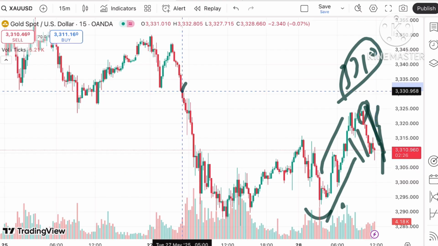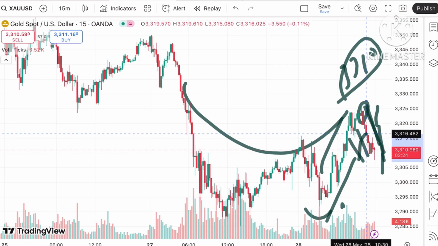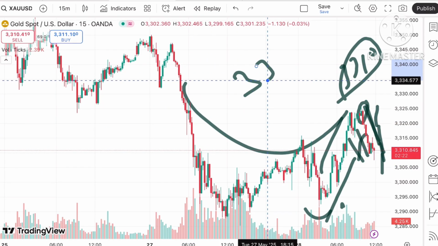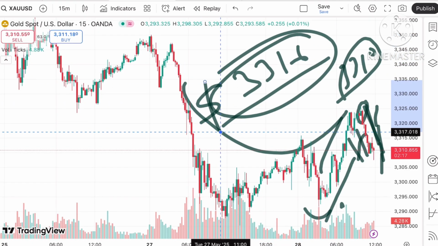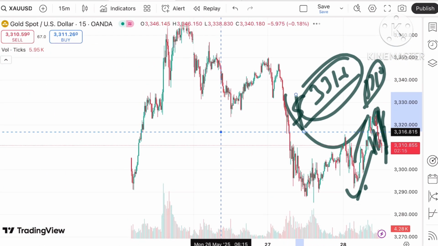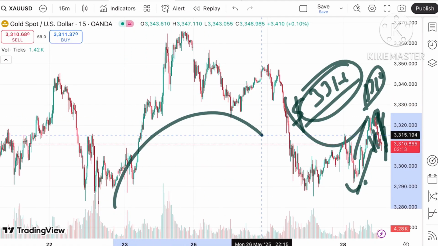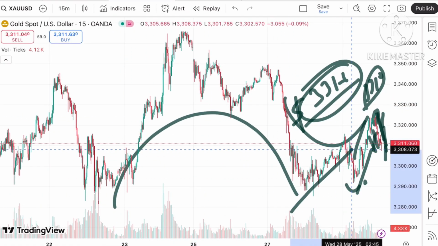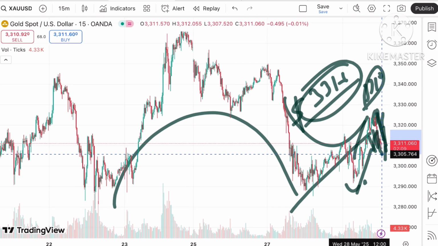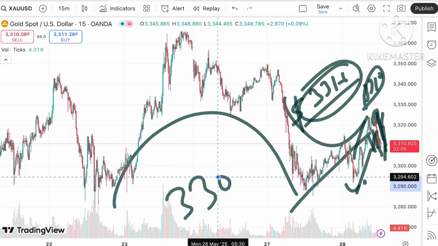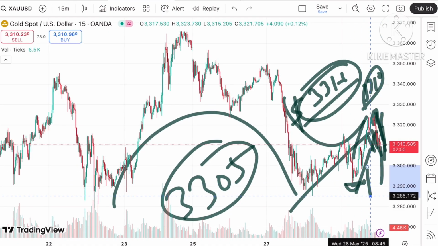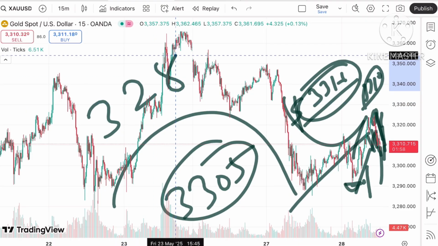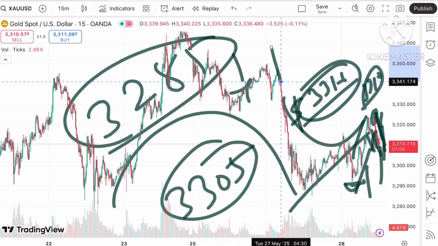This particular pattern is supporting an uptrend, so as soon as the price starts hitting above a level of 33.16, there is a chance of going further upside. But if you look at the bigger pattern, an inverted U pattern is forming. If the price starts going below this particular level of around 33.05, there is a chance of further downfall. There is a probability of touching today's low, and from there it can move below a level of 32.85 if the price starts falling below this particular level.